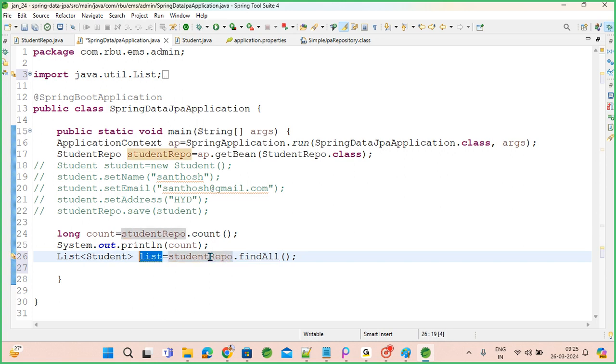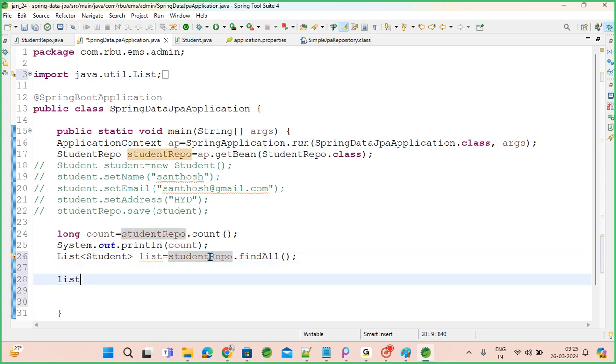Just iterate over it with forEach. So you will have a consumer here. System.out.println student.